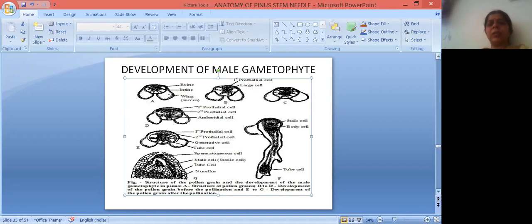Now we have the developed gametes. These gametes reaching the ovule is known as pollination. Here one thing we have to remember: pollination takes place in the early stage at the time of the two-celled pollen grain, or sometimes after development of the male gametophyte. That depends upon the environmental situation. It means three-celled pollen grains reach the stigma, or the gametophyte itself reaches the stigma. That differs from one species to another.